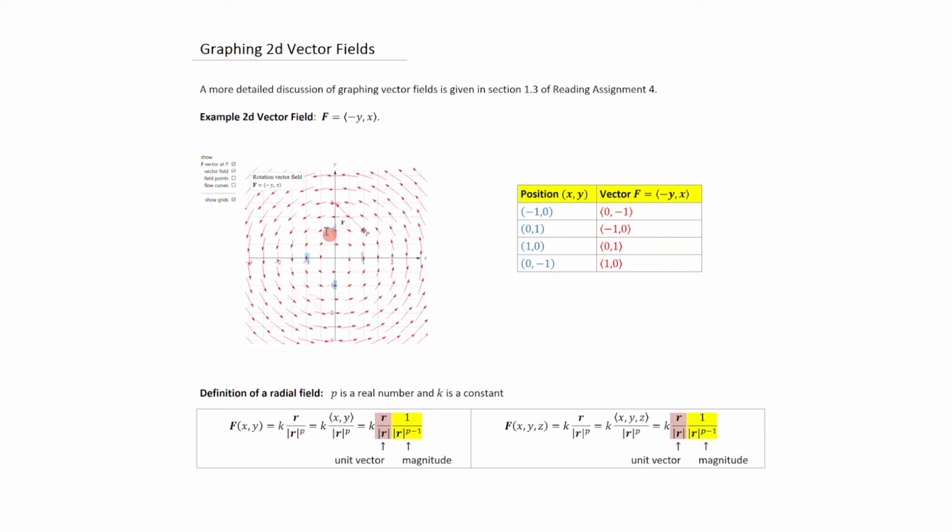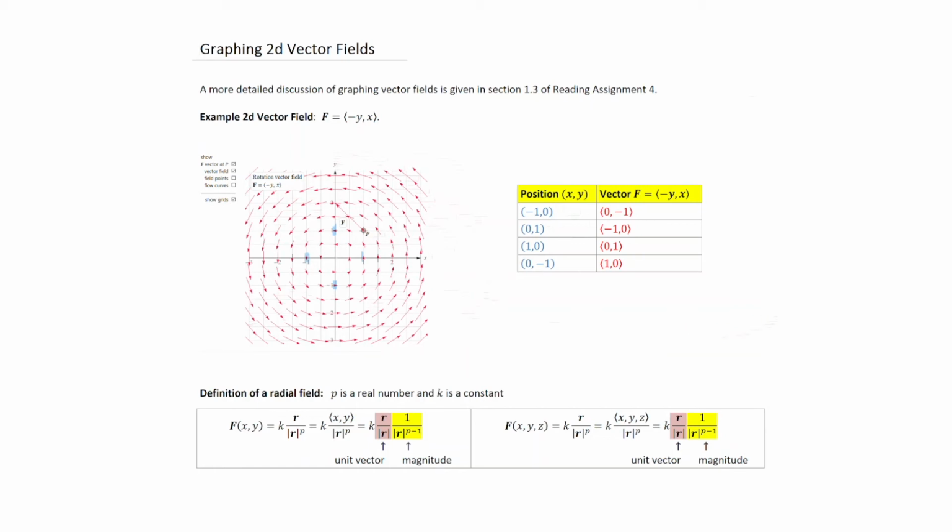Now, if you do this for different values of x and y, let's say instead of -1 you make this 2, so just put 2's in here, as you move outwards, the magnitude of the vector gets larger. You'll notice here, for instance, the arrow starting here is small, but if you move outwards, the arrows get longer and longer. So effectively, the length is changing as a function of position, and the direction is changing as a function of position. So this is a very simple way to take an arbitrary vector field and graph or sketch it out in this fashion.